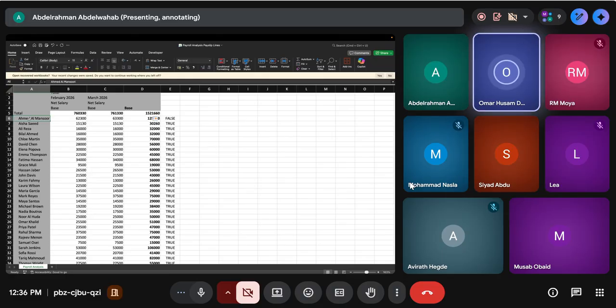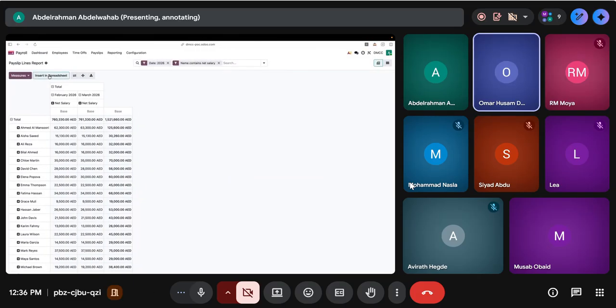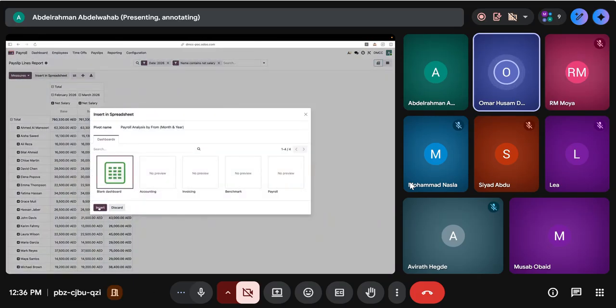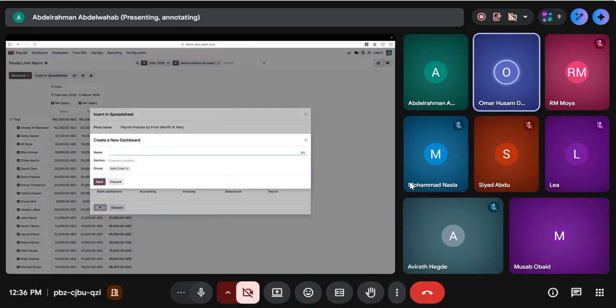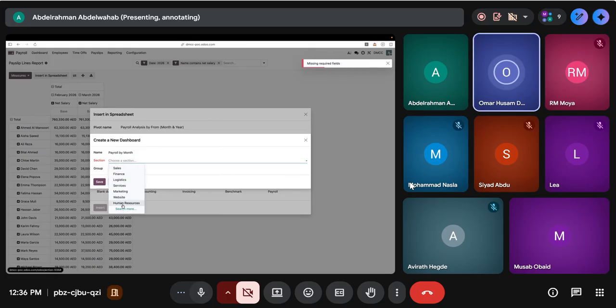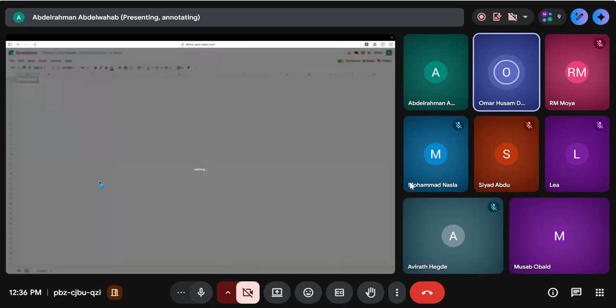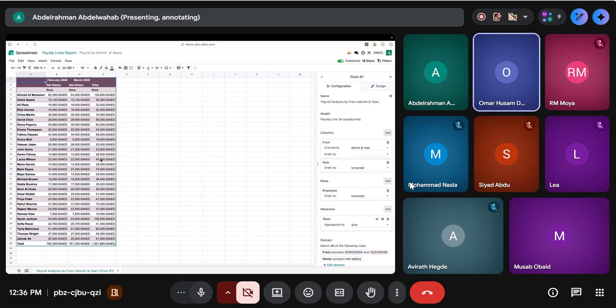For other reports, rather than doing it on Excel, you can do it on Excel, or you can insert it in a spreadsheet inside Odoo, and the spreadsheet will work just like Excel as well. So you can insert all of the functions that you want. Ideally, if it's a report that you want to see, you can also turn it into a graph, right? And the idea is that it's going to be live data. So you will not need to repeat this report every single month or whenever you want it. It's based on live data. So you just do it one time and then that report is always there.